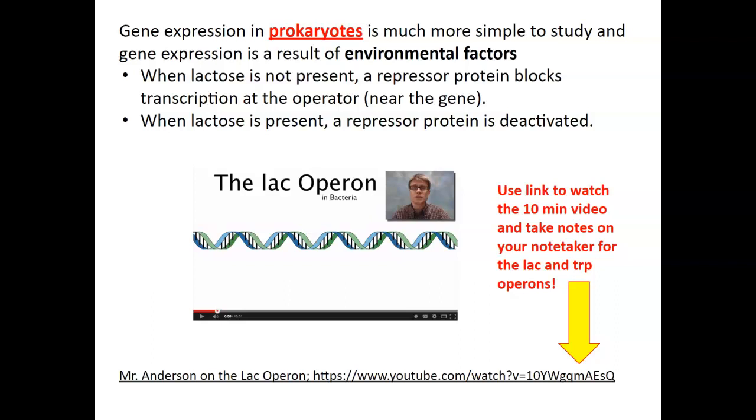The lac operon is always in the off position and has to be turned on, but the trp operon will be the opposite. It's always in the on position and has to be turned off. Also take notes when Mr. Anderson talks about the regulatory gene. Take notes on that as well.